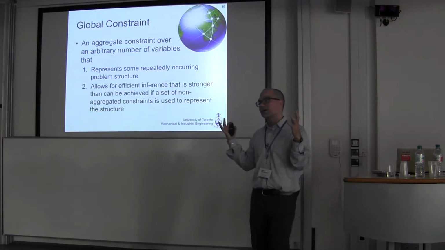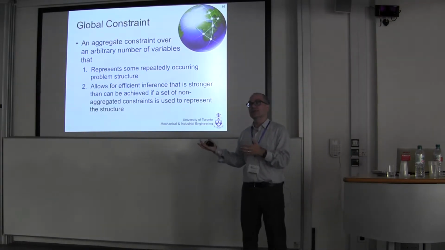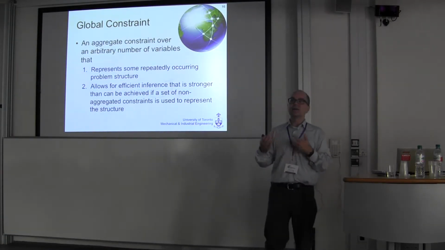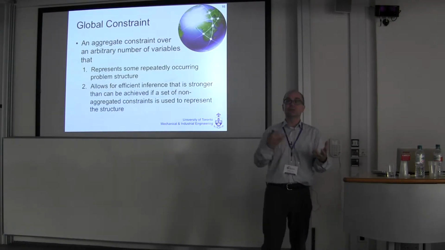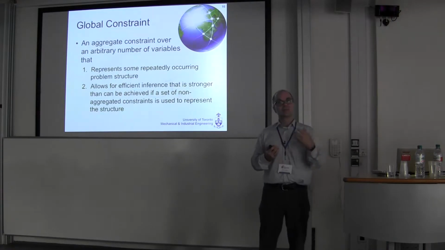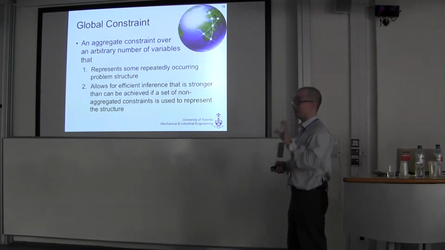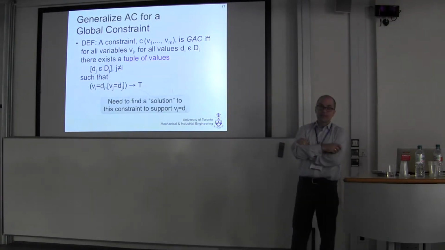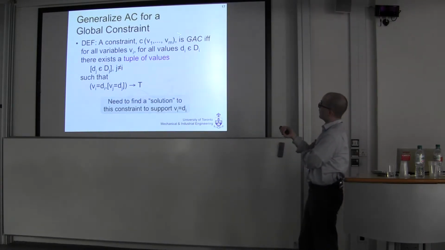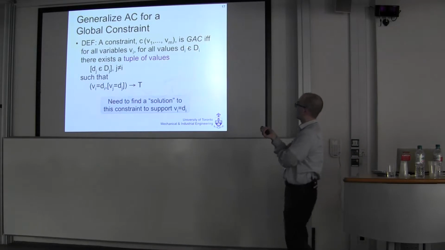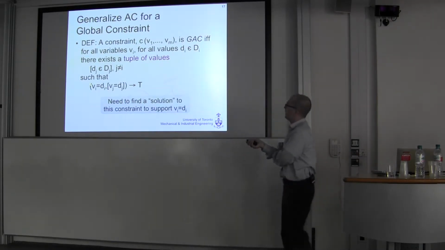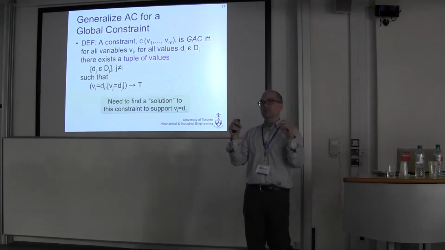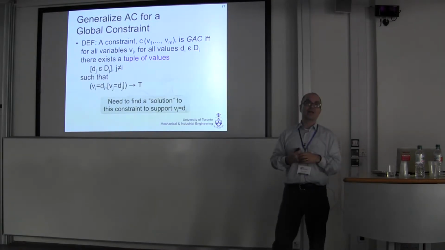And if we think about what's going on, if we want to solve scheduling problems, what we're going to do is start inventing global constraints for scheduling problems. And we're going to understand what they are. We're going to invent some inference algorithms that will do the inference given a scheduling problem, or given a piece of the scheduling problem. All right, and that was my definition for generalized arc consistency. Remember, we're over some arbitrary but fixed number of variables for a given problem, and what we need to do is find a support, which is essentially a solution to the entire constraint in order to justify that this value will remain in the domain.